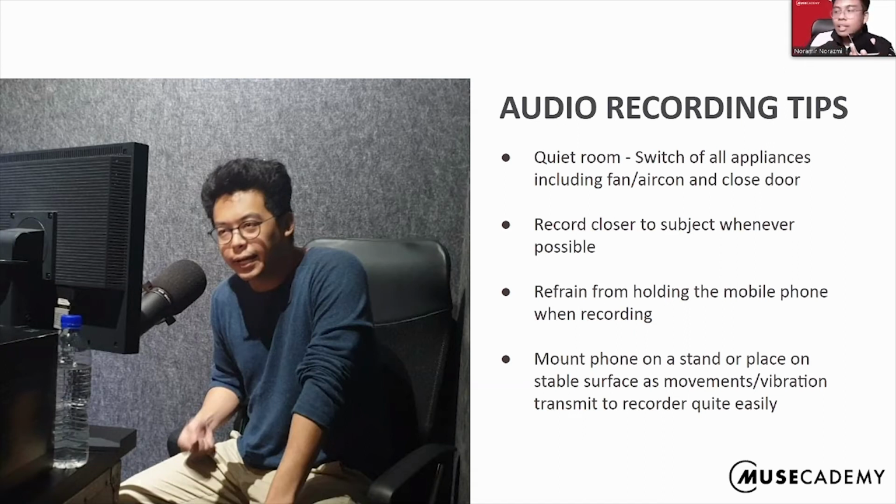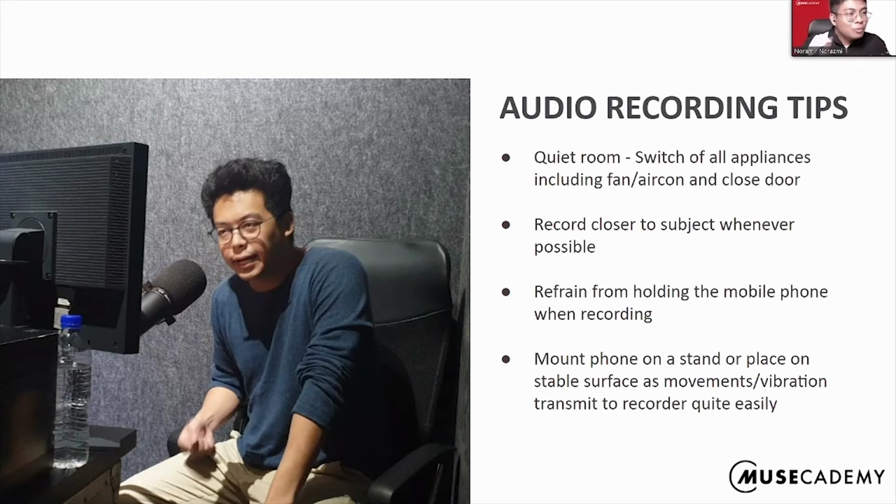Okay. So the next thing is refrain from holding the phone, because when you hold the phone like this, the mic is inside the phone. So when your finger is fidgeting or you just move a bit, the vibration will be picked up by the phone. Okay, we want to record clean sound as much as possible. What I recommend is, if you have a phone tripod, you can mount it on a phone tripod, or you can get something high that you can rest it on, and then you just speak into the microphone of your phone.